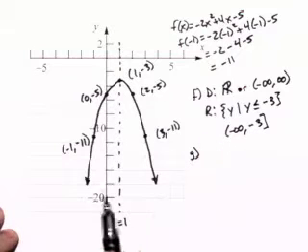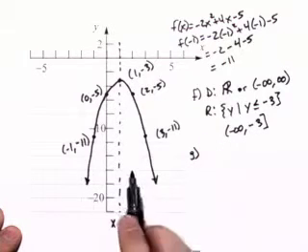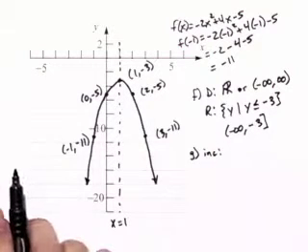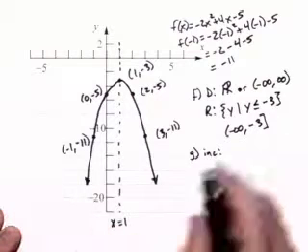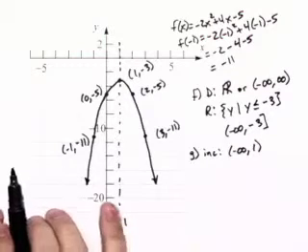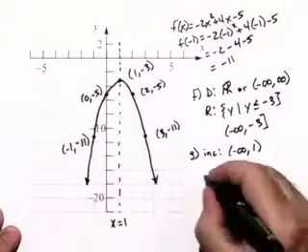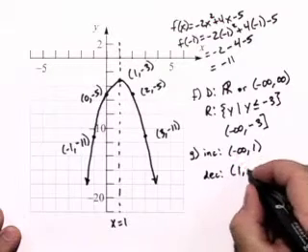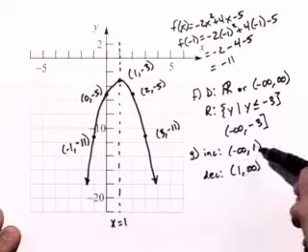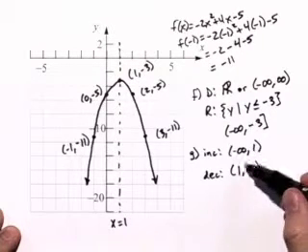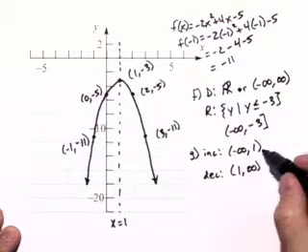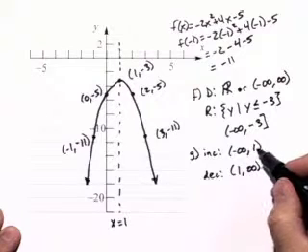In part G, we're asked to find where the function is increasing or decreasing. We're looking for x intervals here. Looking at our graph, starting at the left, the function is increasing on the interval -infinity to 1. That is for x from -infinity up to x equal to 1. And then the graph begins to decrease starting at 1, and it continues to decrease as x goes to infinity. Note that we use parentheses for both of these intervals. When we determine where the function is increasing or decreasing, we will use open intervals only, because at this transition point, the function is neither increasing nor decreasing.